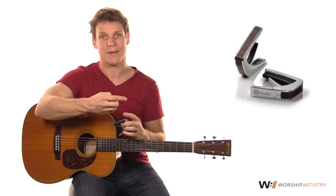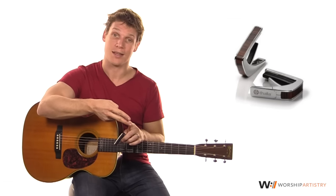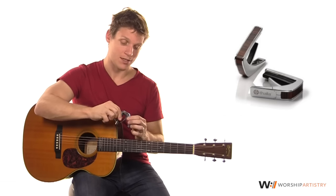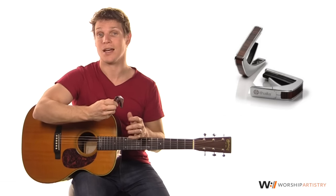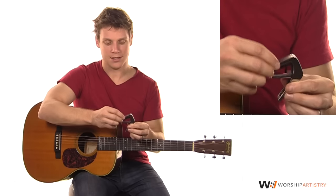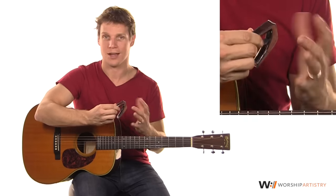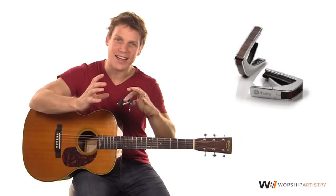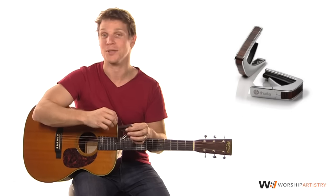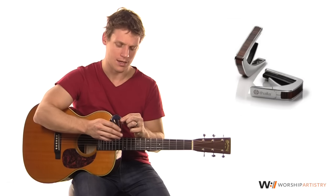If you've seen my other videos, you know I value three things: I want something that's going to be easy to move, I want it to keep my guitar in tune, and I want it to look nice. We're going to work backwards in this video, because the first thing you notice about this capo is how pretty it is. It's gorgeous — it's a beautiful little insignia here. I've got the chrome finish with the rosewood inlay, and it's beautiful, it's like a work of art. It comes in this whole pretty package — it's like opening an Apple product. You can tell they really put a lot of care into the product. It's really heavy too; you can tell it's got good heavy-duty construction.